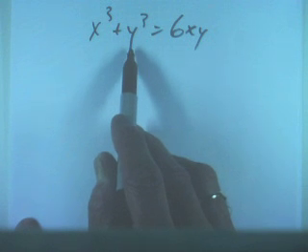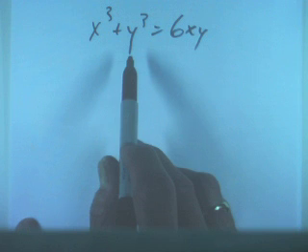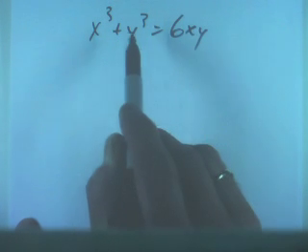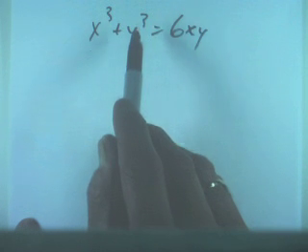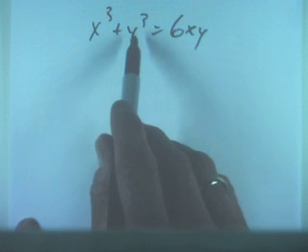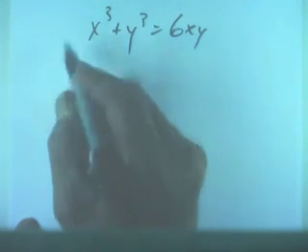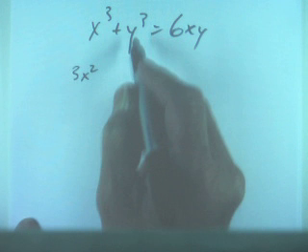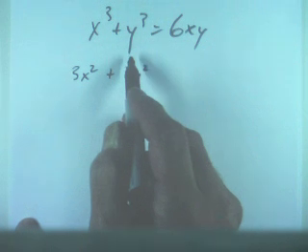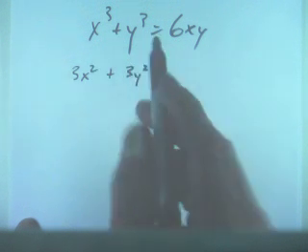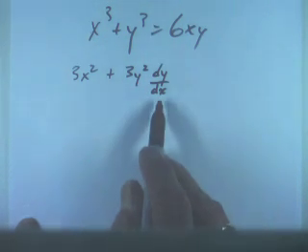But wherever y is involved, we think of y as a function, and so it's sort of like we have a composition function here. We have a function being cubed, and cubing something is a function in itself, so we'll apply the chain rule. In practical terms, it's a very simple thing. We'll differentiate this normally, you get 3x squared. We differentiate this normally to get 3y squared, but anytime you differentiate a term that had a y in it, we throw in a dy dx. That's an application of the chain rule.